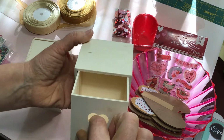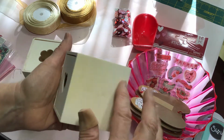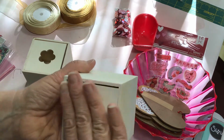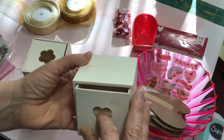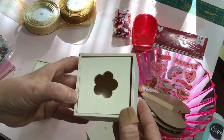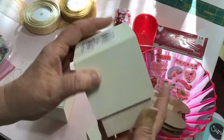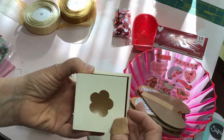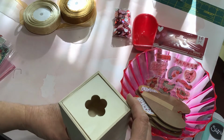I'm thinking maybe decorating it again with paint, and then overlaying it with cardstock and, you know, maybe some lace and ruffles and stickers and things like that. And then sealing it with either a spray sealer or Mod Podge or something, and using it to put gifts in or just decorate, doing some Valentine's decorating with. And I picked up 3 of them. This one has a little flower center. And if you didn't want the center on these, I guess you could conceivably just cover that over. You know, put some heavy-duty tape over it and then cover it with cardstock or whatever else you wanted to use. So these will be fun to play with. Again, that's from Dollar Tree.